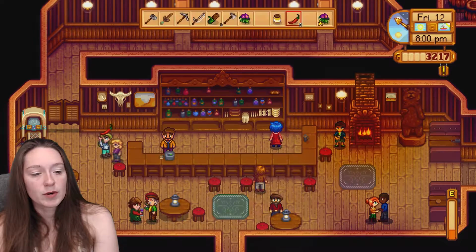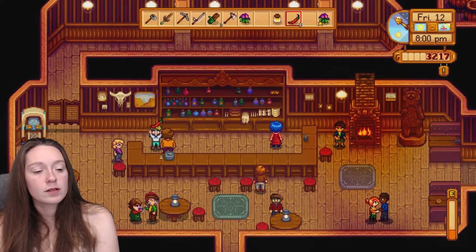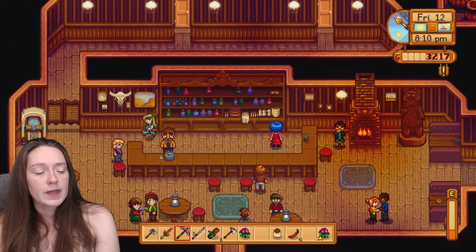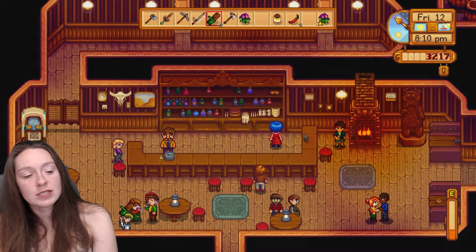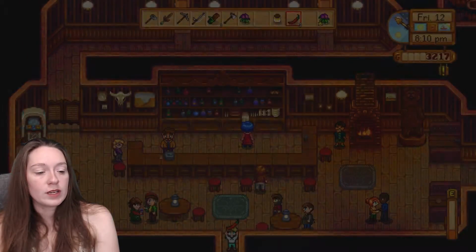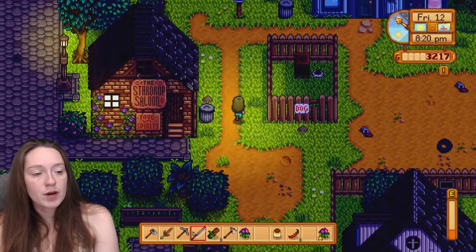Pam, do you like peppers? Did good with this one. Gus already got 2. Emily is neutral toward that gift. She says just thanks when she is sort of neutral. Willie is also, I think, neutral toward that pepper.